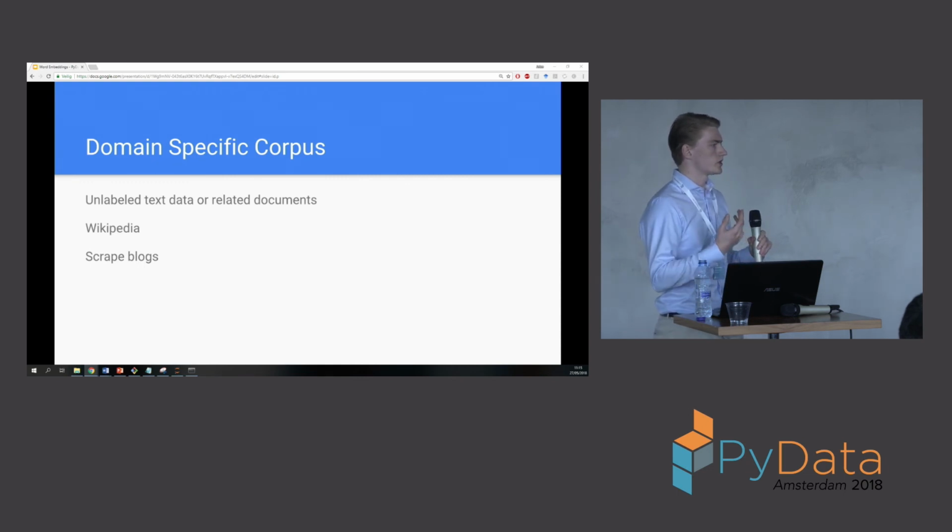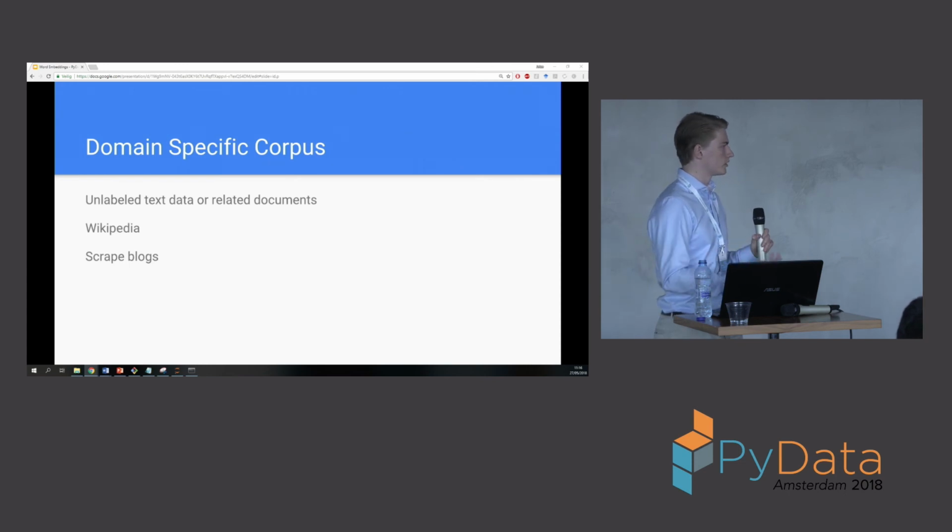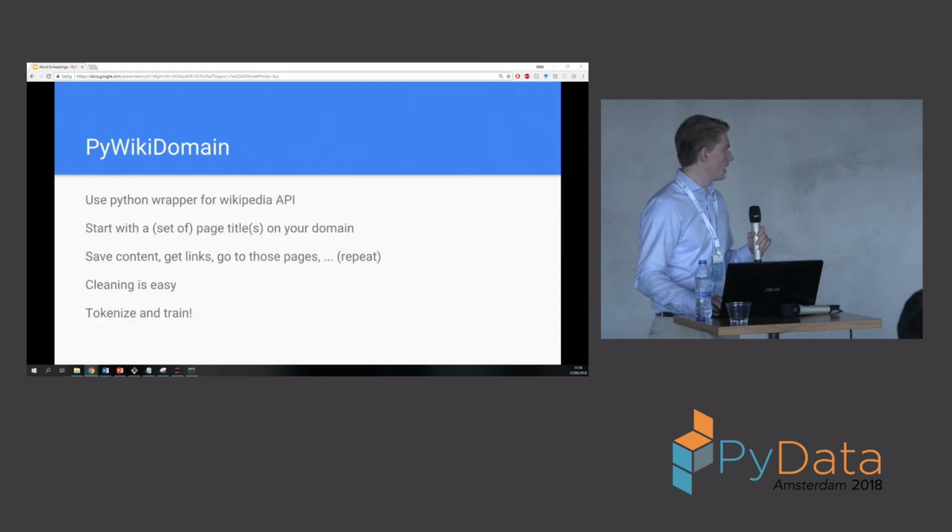In the case of intent classification, you could go towards internet blogs and try to scrape those. The problem is, for every single domain, you would need to find the right blog for you. And if you go from your first blog where you scrape this and then go to your second one, you need to have a look again whether you cleaned the data properly. And most likely the structure of the blog is slightly different, and you need to account for that. So then for every single domain, you would need to create a separate scraper.